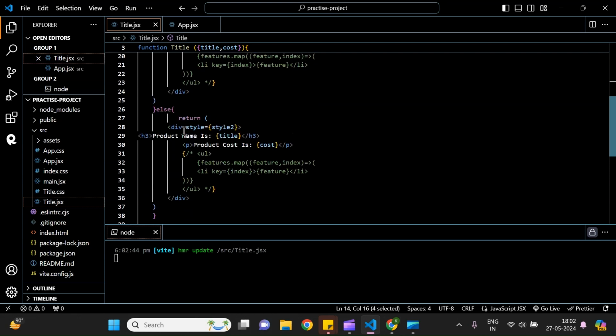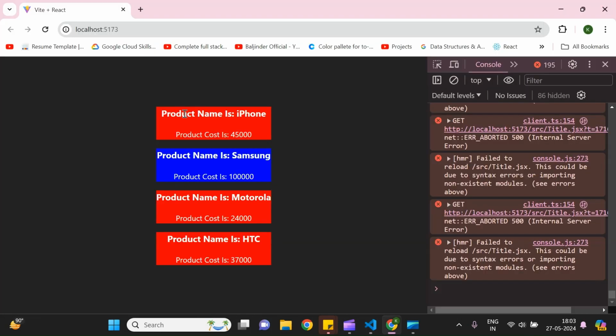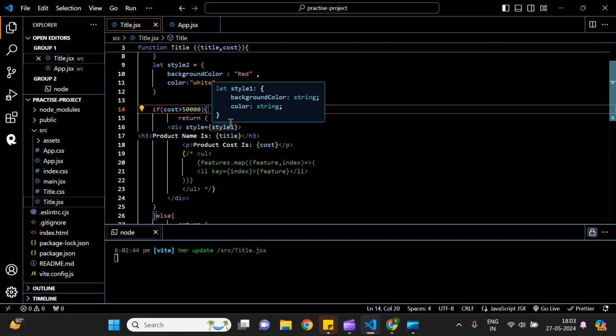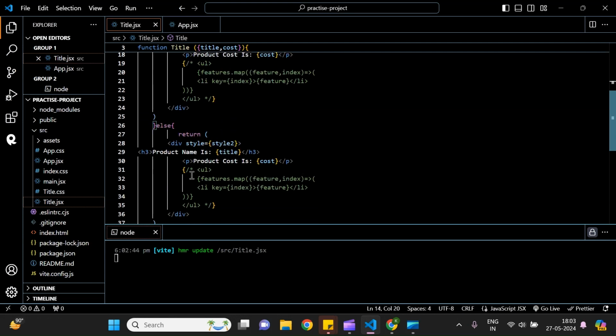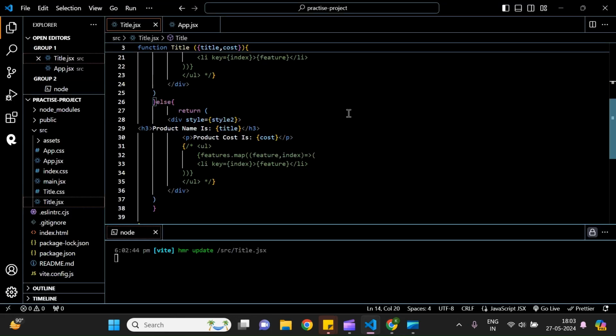Everything other than this will basically mean everything less than 50,000, which is going to be color blue. Cost greater than 50,000, color is blue, and everything else is color red. So this is less than 50,000, less than 50,000, less than 50,000, and that is why color is red.